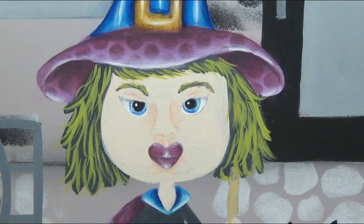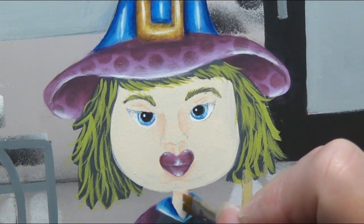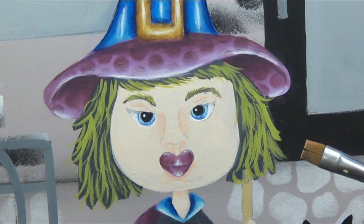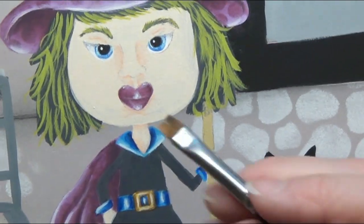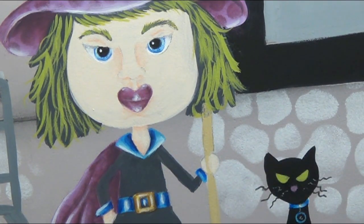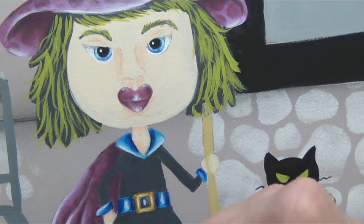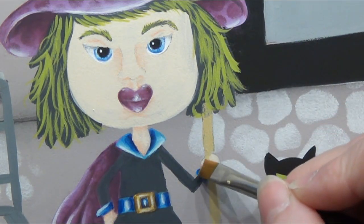Okay, we're going to go on the neck here. Underneath the chin. And we'll go inside the shirt here. We'll just go on this one side here. I think that will be enough. On the hand, we're going to go next to the cuff. Remember, you're working this into your brush. If it just keeps staying too dark, mix some of your natural buff in with it. And then the hand on each side.